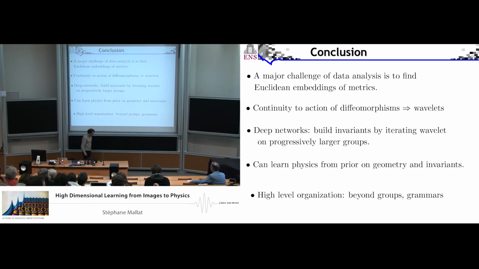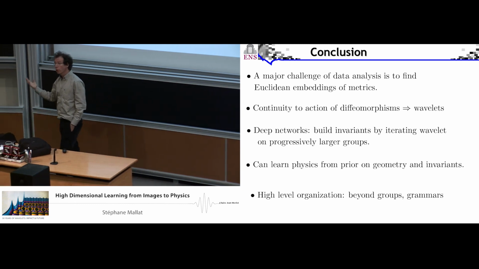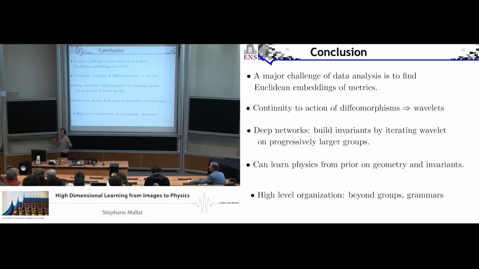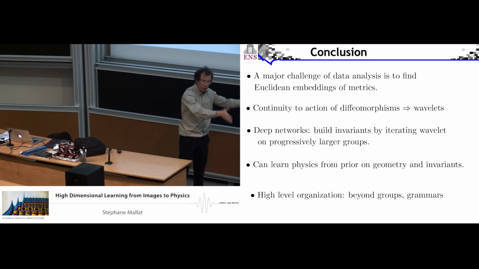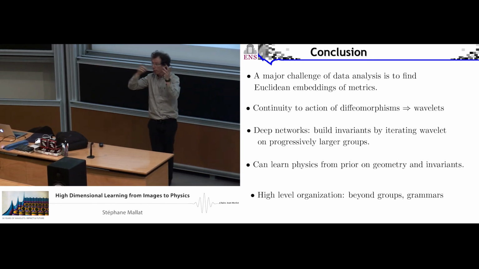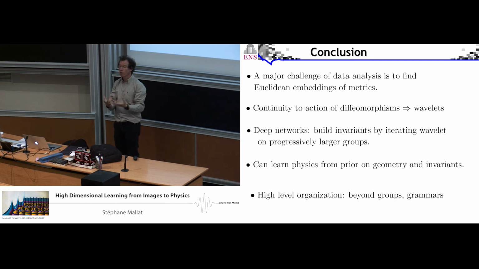And the final thing is, I spoke a lot about groups, but these deep networks, people apply them for natural language, for music. All the natural language systems, when you type in French in Google, which is translated in English, it's absolutely not based on syntactic analysis and so on. They take your French phrase, they send it in a Euclidean space, so they build Euclidean embeddings, which are using these deep networks. Now, you don't have a group structure, you have a grammar structure. Why does it work? What's happening here? No idea, but these are, again, very nice topics.